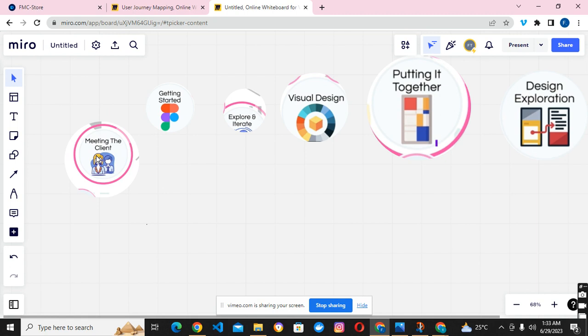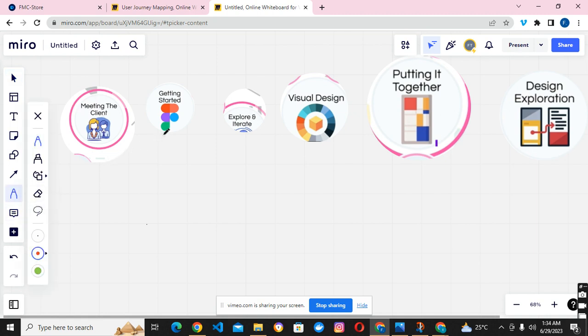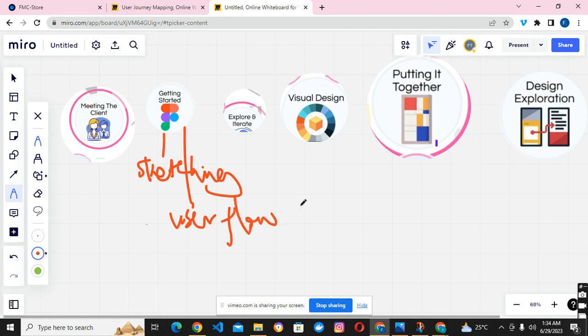In Figma, we are going to be learning sketching, and a concept like user flow.